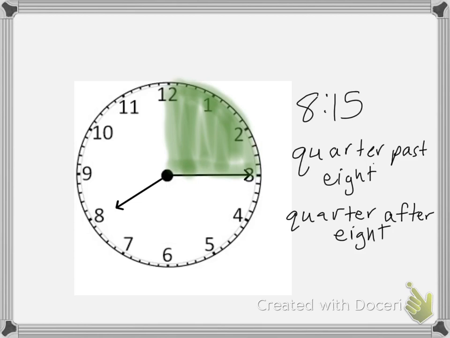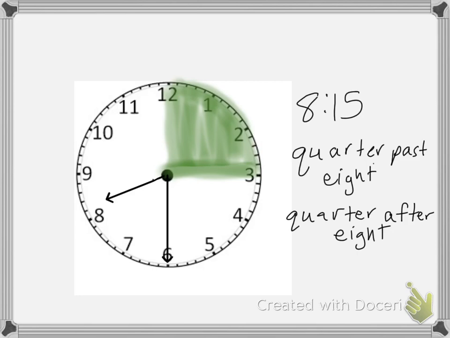When that happens, the hour hand moves a little bit past the number 8 because we're moving towards 9 o'clock. So it moves a little bit past the 8. When it is a quarter past, the hour hand is a little bit past the hour. Now I'm going to move the minute hand again. This time we're going to put the minute hand here.